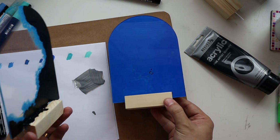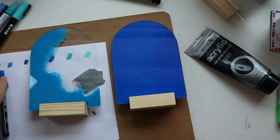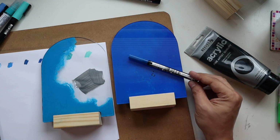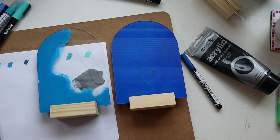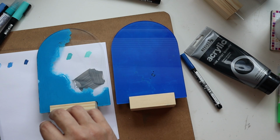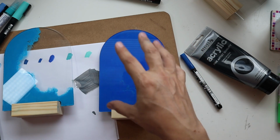So my next job is to start painting some details on the fronts of both of these. So this one's going to be nice and easy. I'm literally just doing some silhouettes with this slightly darker blue, which will also be matte on the front of the acrylic. And then this one, we're going to be painting some fish, which will mainly be done in a grey, potentially, and then some colours added over the top of them. But yeah, that is my next job. So I'm going to just paint a few silhouettes on here, and I'll come back to you.